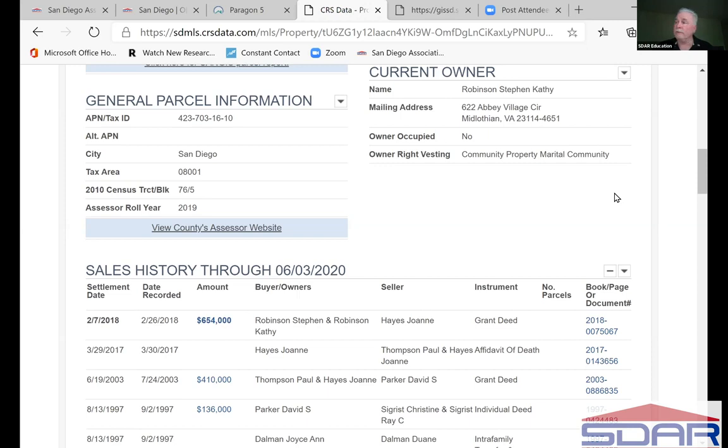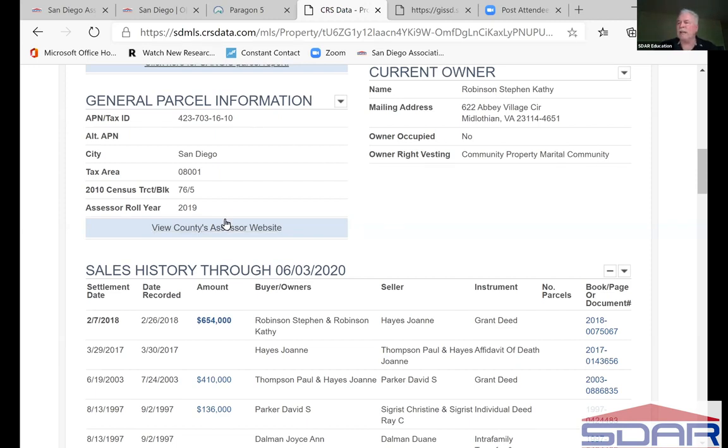I do remember that if you send mail to these people, they are currently listed, so it might be a violation. Is it occupied? No, they use it as a rental. And how are they holding title of the property? Community property, marital, community property. Okay, that information you don't care about because, listen, don't get involved in how they want their vesting. Let the title company and escrow company handle that and explain it to them.